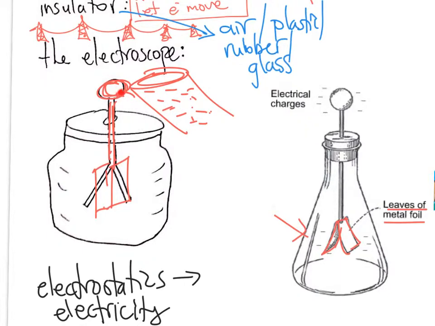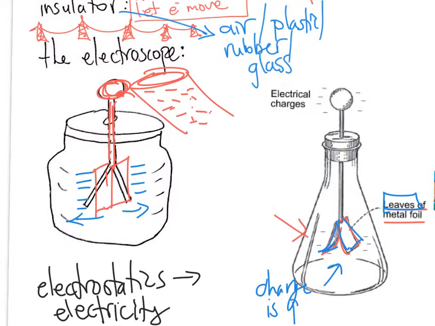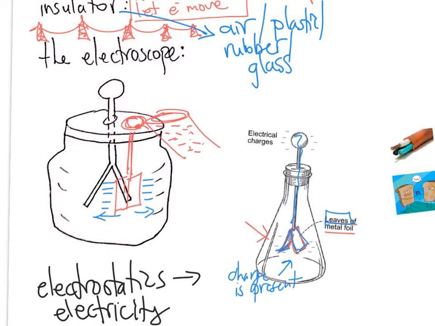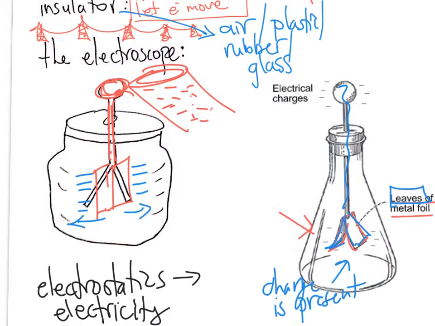If the electrons reach the conductor, they're free to move in the conductor, and some negative charge will pile up on these leaves, and therefore they will repel one another. They're free to swing, and so you see this separation here. A separation of the leaves basically means that charge is present. And by charge we mean an excess of positive or an excess of negative charge. There's all kinds of electrons and protons in here, but in general it's neutral. Okay, so that's an electroscope, and I hope we'll get to mess around with those in class.